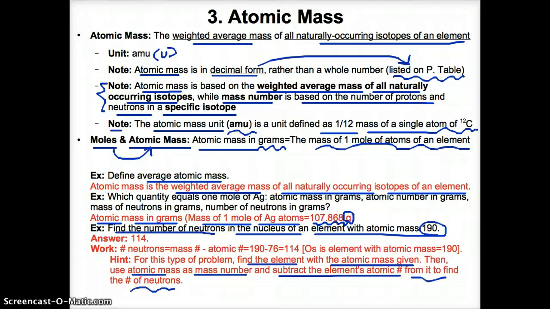All right, so in this example, we know that the element with the atomic mass of 190 is Os, because Os's atomic mass listed on the periodic table is approximately equal to 190. So then what we have to do is take 190 as the mass number and subtract from it the atomic number of the element we found, which is Os. Os's atomic number is 76. So if we plug it in here, we get the number of neutrons. Here is 190 for the mass number minus 76 for the atomic number of Os, which gives us 114 neutrons in this problem, okay? So there's your answer there. So make sure that you use this hint for similar types of problems.